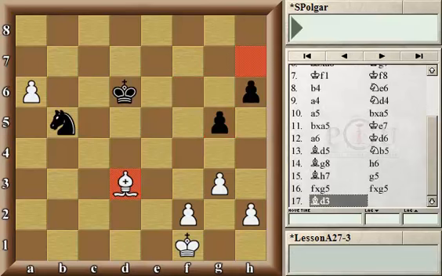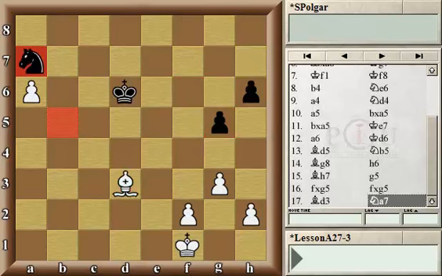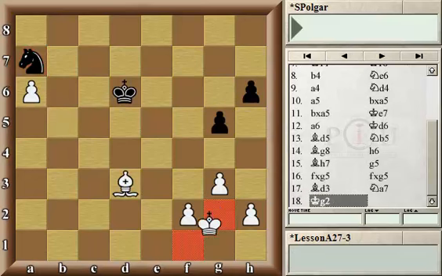Bishop d3, gaining tempo, knight a7, and the king is ready to march up and attack the black kingside pawns. In the meantime, the black knight is completely stuck, being busy holding off the a6 pawn.